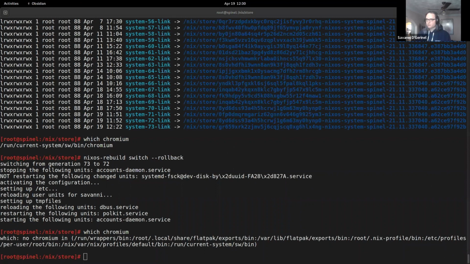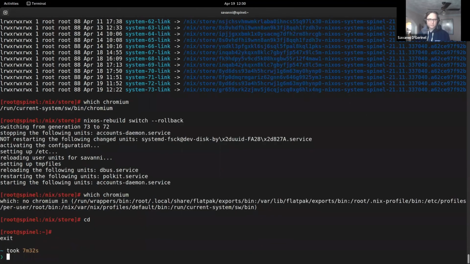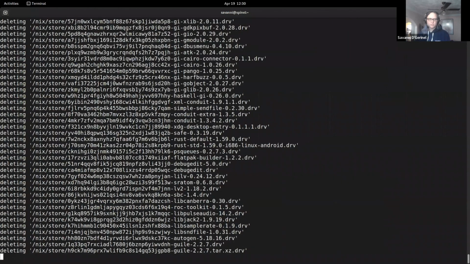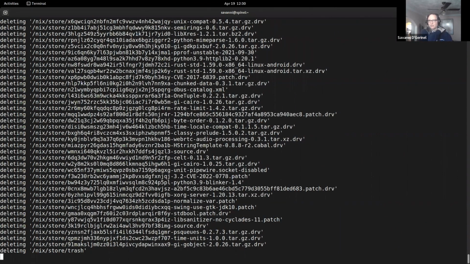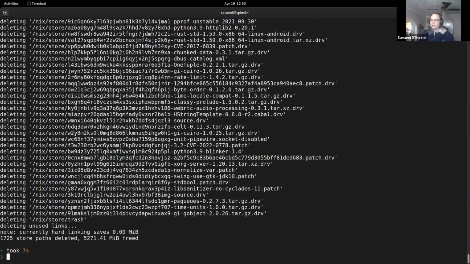So let's do some cleanup here. First of all, I want to clean up some of the old stuff because the Nix store actually takes up a lot of space. So I'm just going to collect garbage, which goes through. It automatically deletes everything that currently isn't linked in any of the user profiles, any of the system profiles. However, all of the old system generations are actually still present.